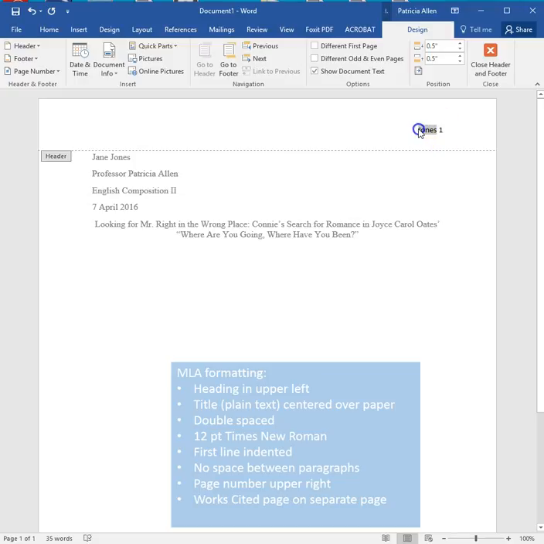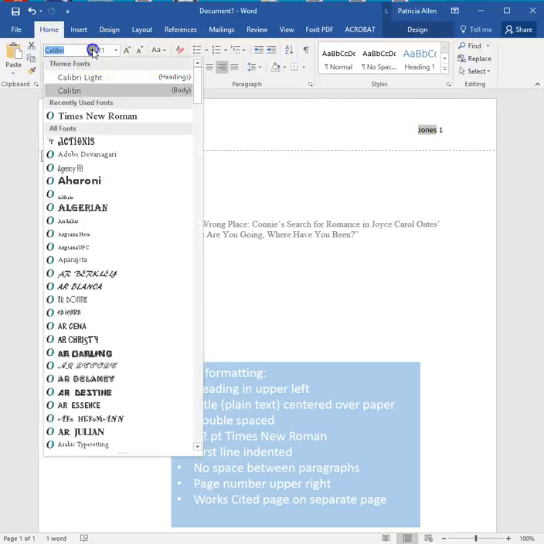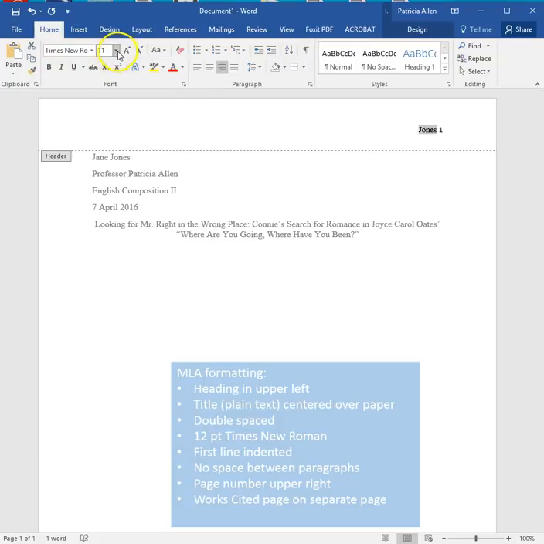And I'm going to highlight that name, go back over to home, and set it again to Times New Roman and 12. And now I have it, and actually I should have done that for the whole thing. So I've got it set at Times New Roman and 12. And now my page number and my header is going to match the rest of my document. So I have it there.